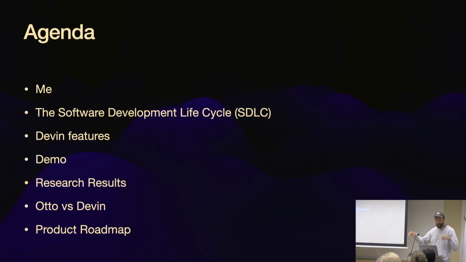Firstly, I'm just gonna give you an overview of me. Then we're gonna talk about the term software development lifecycle. So what is the software development lifecycle and why is it important? Then I'm gonna show you briefly some Devin features, and then I'm gonna play for you a demo. So I'm not doing a live demo because I was advised not to. So that's like a 10-minute video I'm gonna play for you.